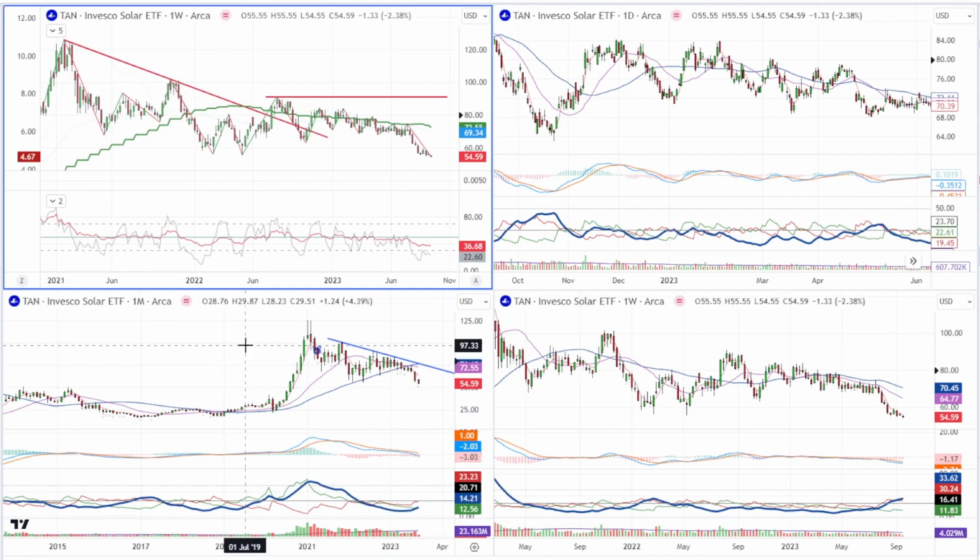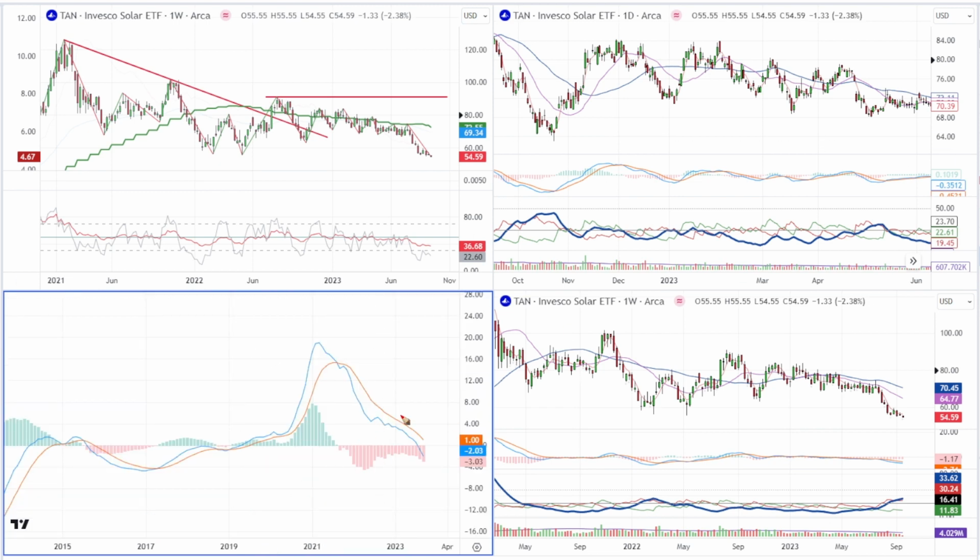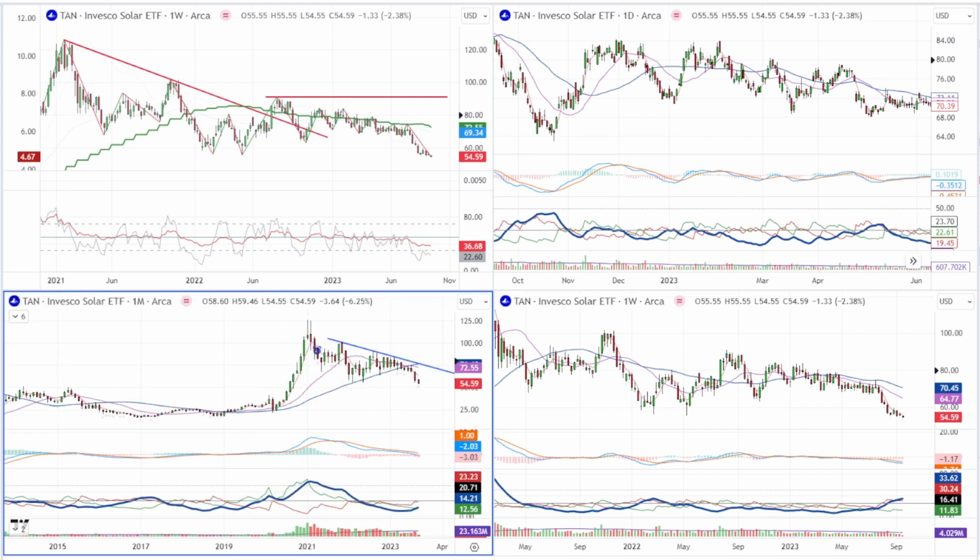Now, the other thing that I like to look at is when the monthly MACD actually shows reverse divergence. So if price makes a new low here and the MACD is here, and then we rally up, the moment this is consolidating, I'm waiting for this to make a new low. Well, that didn't happen until back here. You see what I mean?